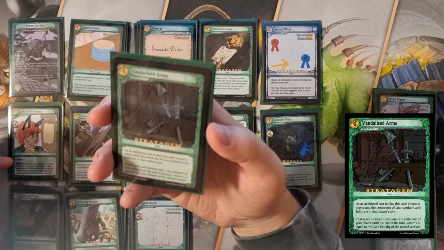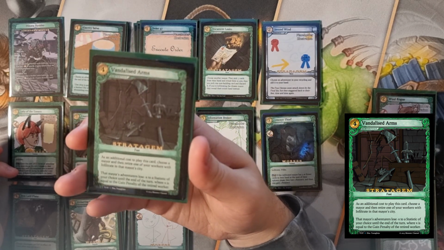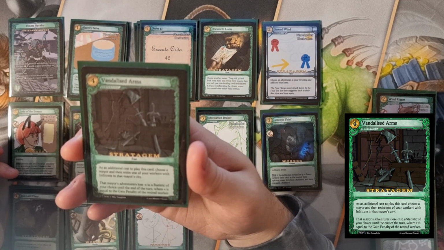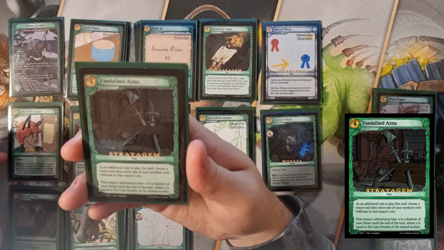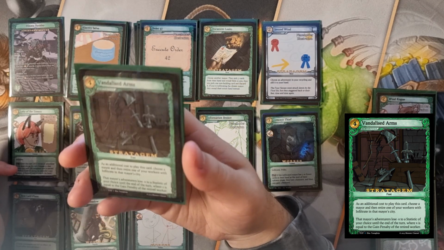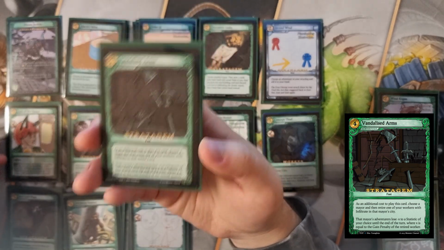Right. We have Vandalised Arms, which is a fast stratagem again. As an additional cost to play this card, choose a mayor and then retire one of your workers with Infiltrate in that mayor's city. That mayor's adventurers lose X to a statistic of your choice until the end of your turn, where X is equal to the gain penalty of the retired worker. So to make this short, if our opponent is about to go on an adventure, and we have a worker with Infiltrate.